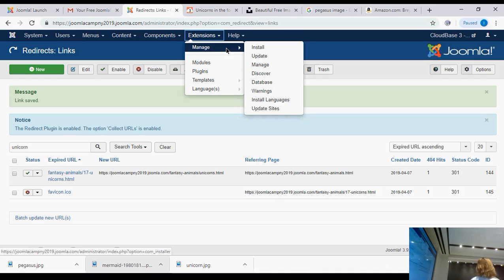You need to submit a sitemap of your website. You got to submit it to Google. That's like a first thing you should be doing on all of your sites. So OS Map Free, to install, we can all do this together. If you go to Extensions, Manage, Install.